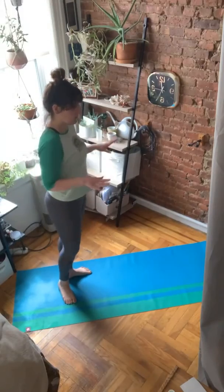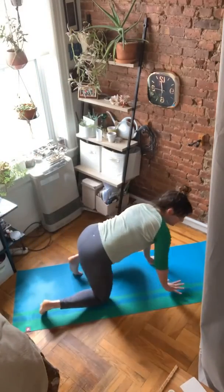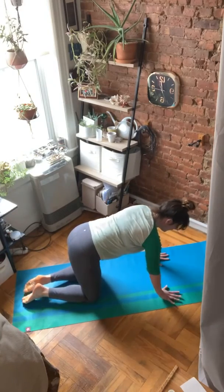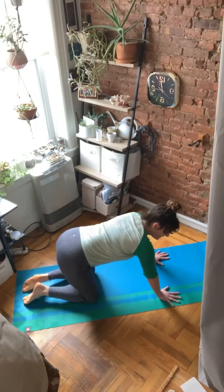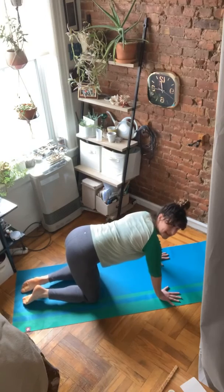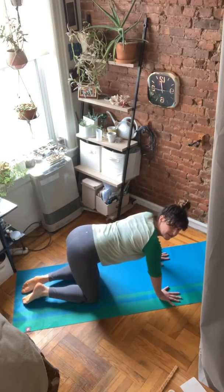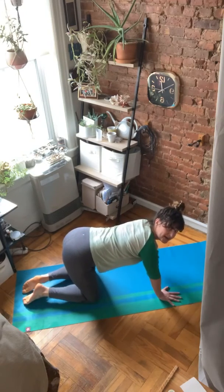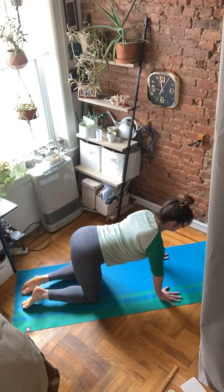Okay, so let's go to hands and knees on the mat. And I hope you can see, I really tried to find the best angle in my teeny tiny little room. And think about turning the palms out a little bit, pressing into the outsides of your hands and the inside so that you can really straighten your arms. And as you're doing that, think of all that action we just did in spreading the collarbone, spreading the shoulders away from each other, and see if you can find that.